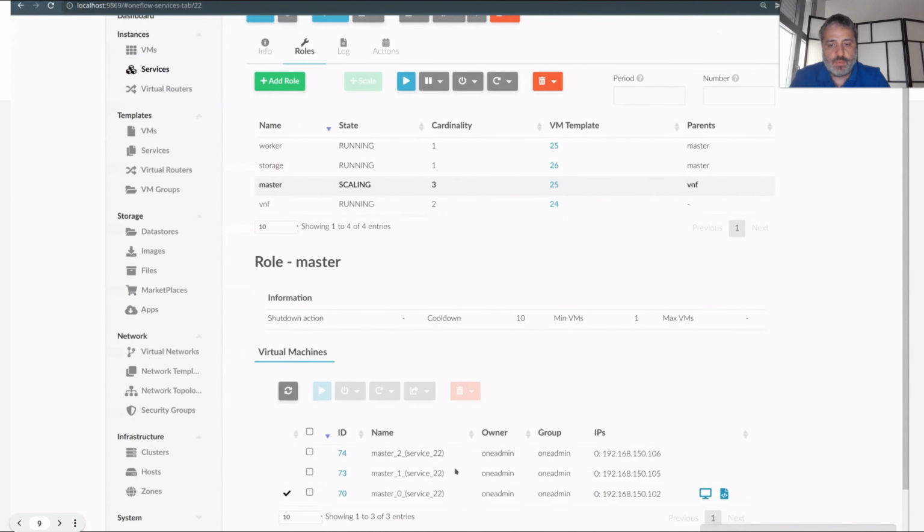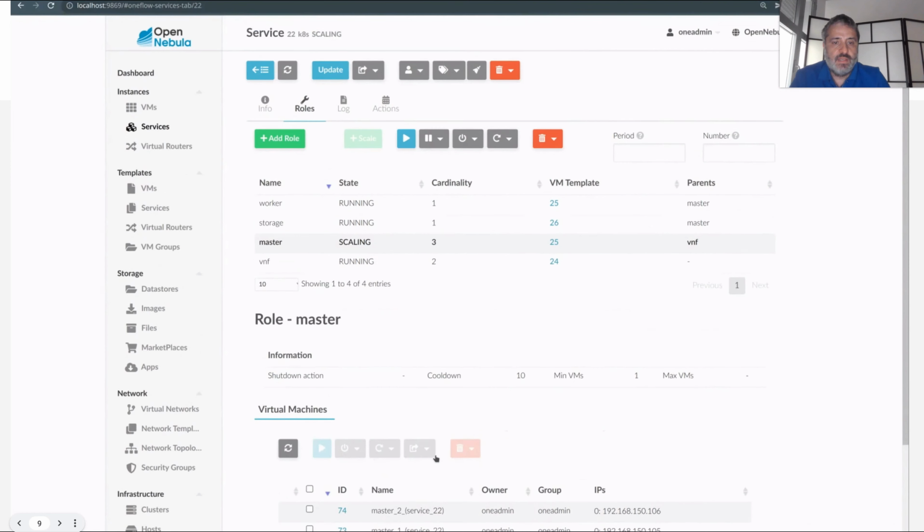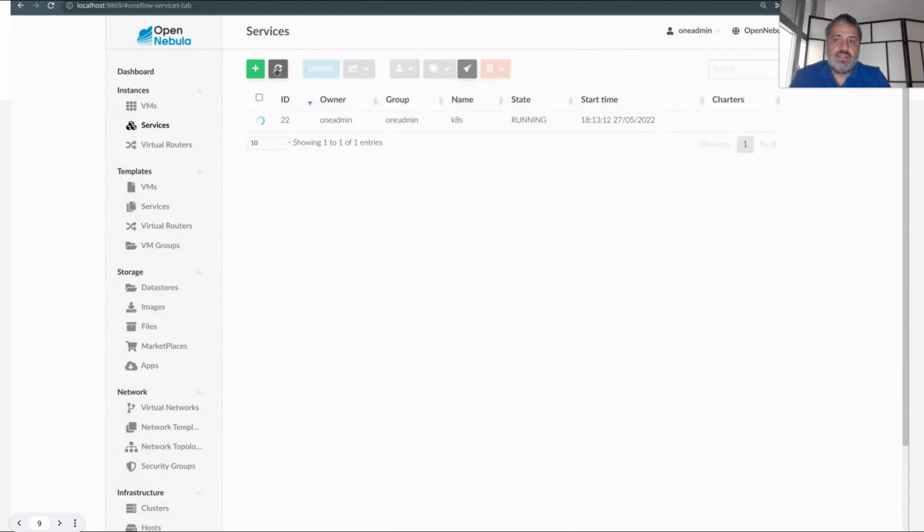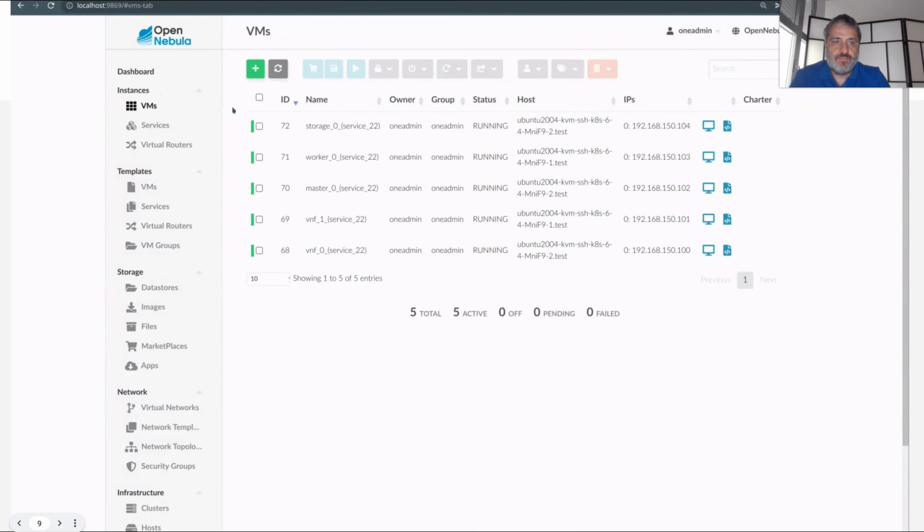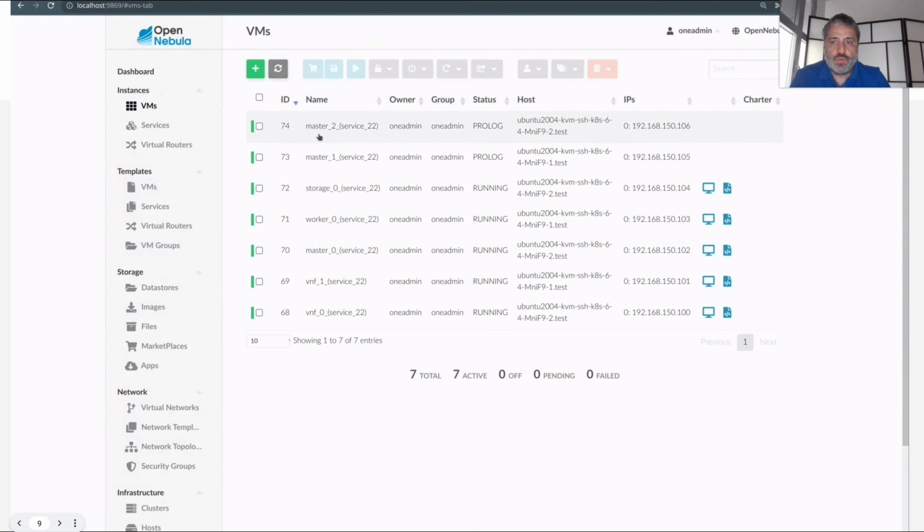Then OneFlow is going to deploy and provision the other 2 master VMs. Now it's in the scaling phase, and the service is scaling. The other 2 masters have been deployed, so it is going to be in a scaling state until the 2 masters are ready.